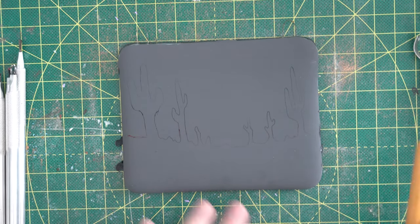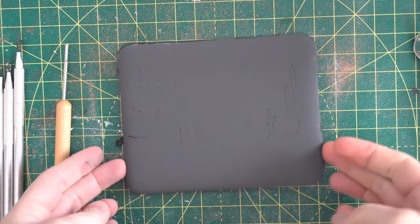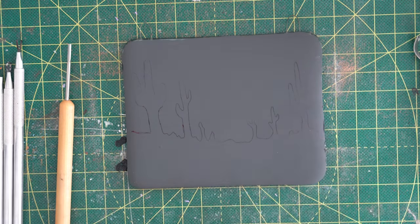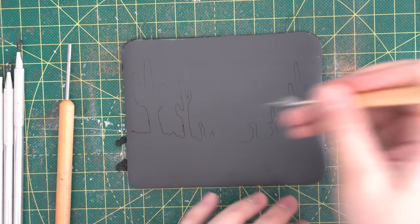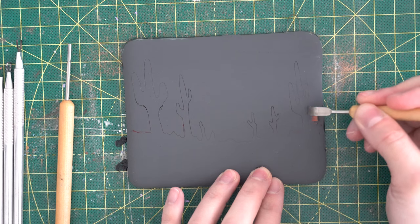Okay, so let's start there. Let me see if you can see that. Oh yeah, it's picking up pretty well. So basically I have my little outline. I'm gonna then go back in and scrape off the excess basically around my little drawing.